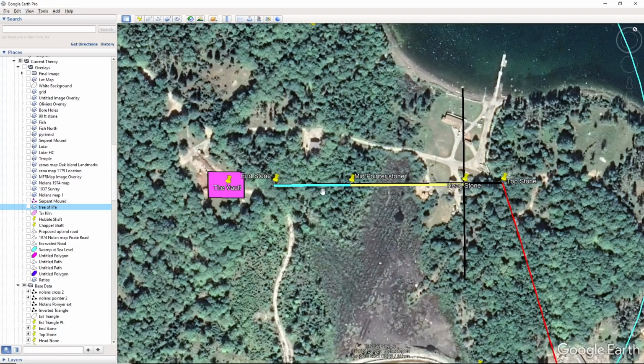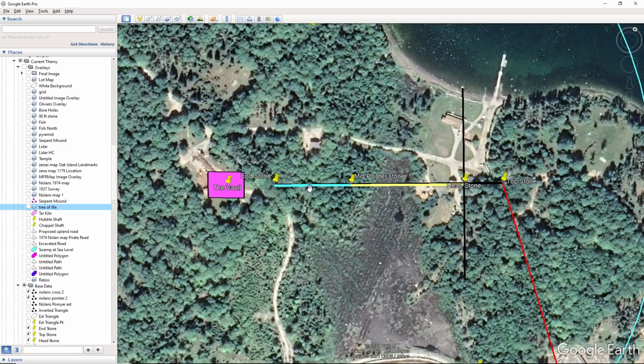And then this blue is 290 feet, which, by the way, is twice from the headstone to the top stone, which is 145 feet. And some of the websites say it's 293 feet. But I wanted to show you, we have a theory on our team that there are two scales.